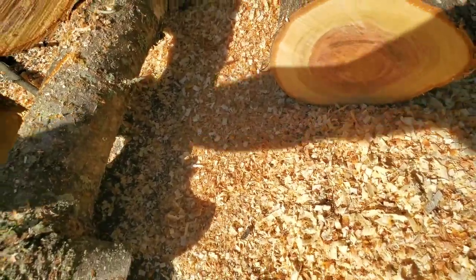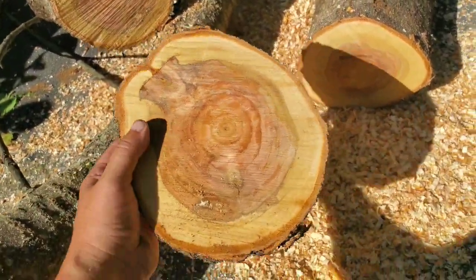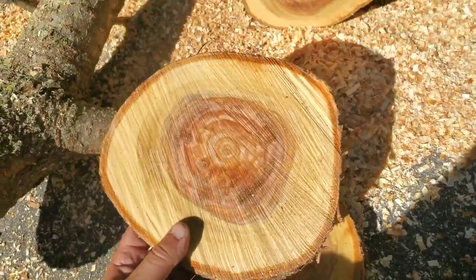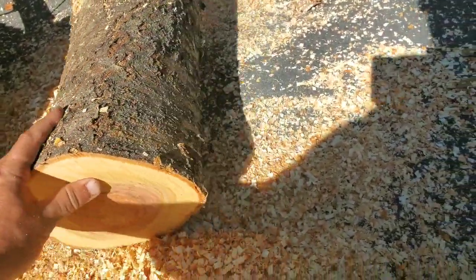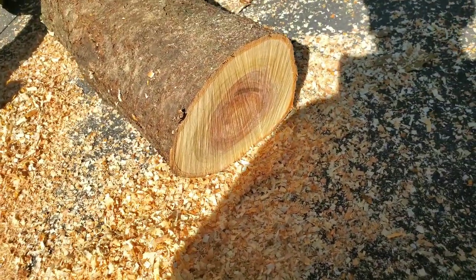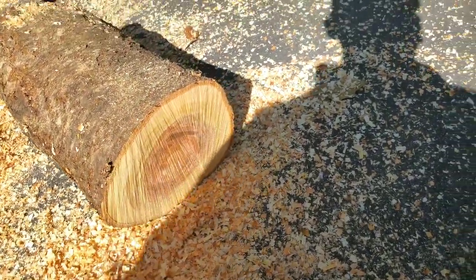Nice cut, guys. Yeah, guys, so this thing cuts awesome. Like it was nothing, guys. And what beautiful wood, guys. Again, this was cherry. Look at this. I'm probably going to keep this. I don't know what I'm going to do with it. I'll have to figure something out. But it's such a beautiful piece of wood.